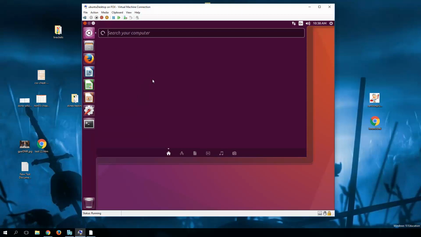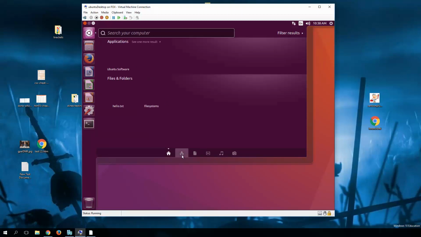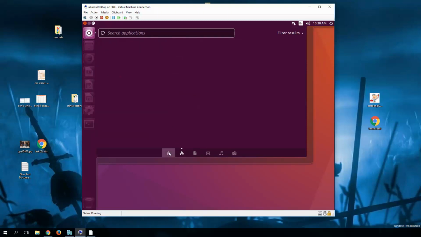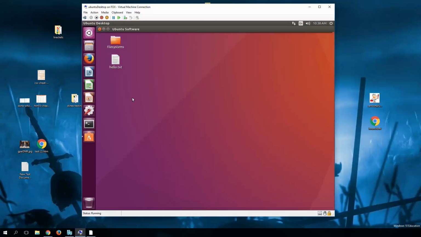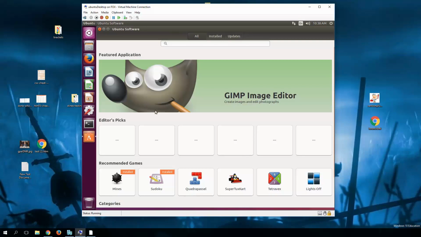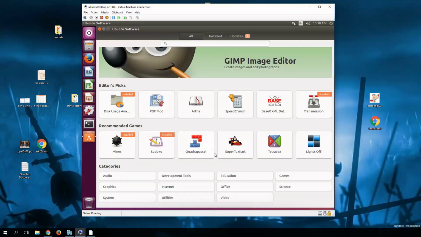This is a launcher, again similar to a Mac, where you can look up different applications that are installed on the computer. The Software Center here is kind of like Google Play or Firefox extensions or something like that. So it's got some tools in it.